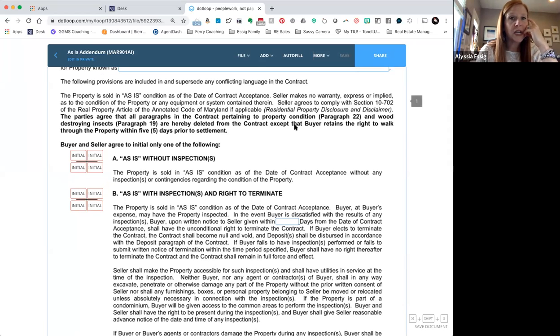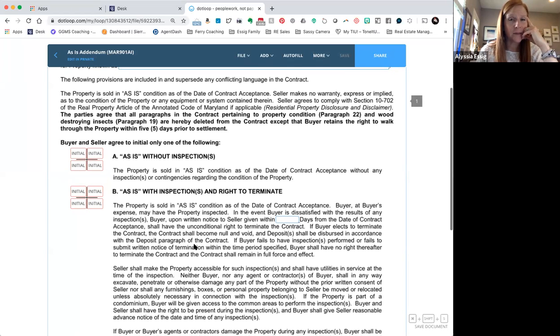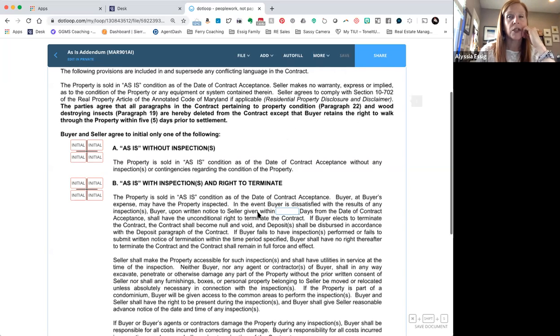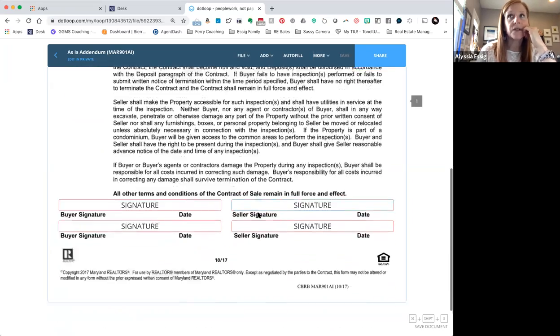You should still have a termite inspection within your time frame, but the seller is no longer automatically required to do any wood destroying insect remediation on the as-is addendum. So that takes that out. And anything pertaining to paragraph 22, which is property condition and which also states that things must be in working order, is also deleted.